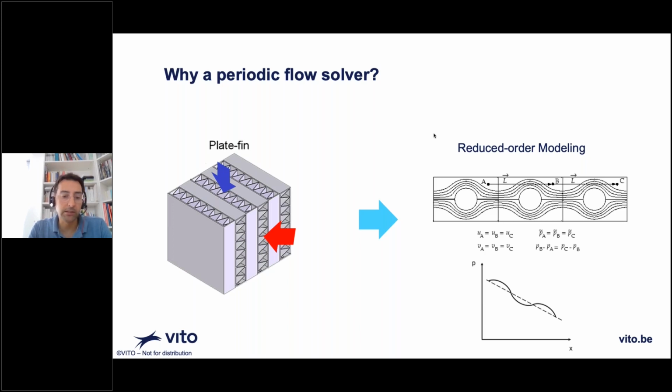Similar considerations can be made also for other thermodynamic quantities of interest for a heat transfer problem, like pressure and temperature. In particular, for these quantities, we can observe a trend that's essentially two patterns: a constant variation along the channel, over which we can superimpose a periodic fluctuation, as qualitatively sketched for the pressure in the chart in the slide. Now, we can exploit this characteristic of the flow to reduce drastically the computational domain from the entire channel to a single unit cell of the channel. This is what the periodic flow solver does.